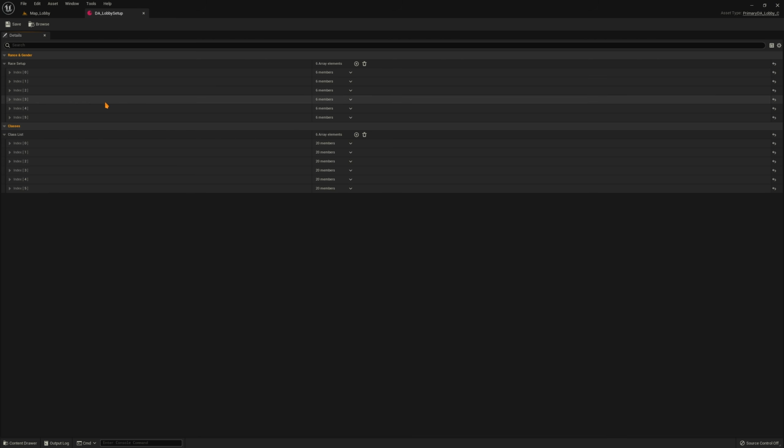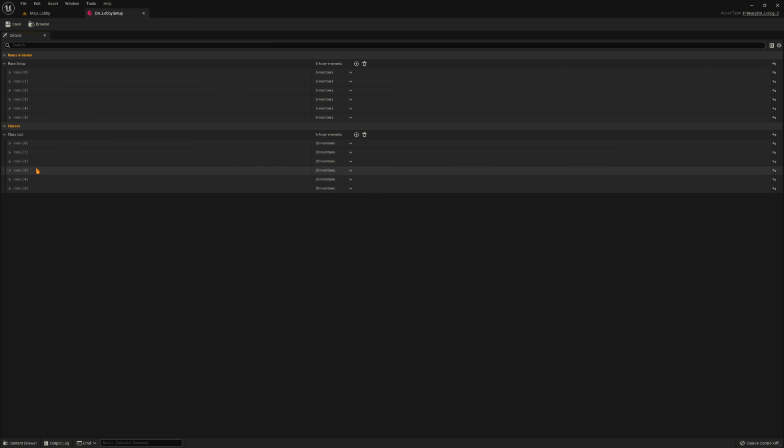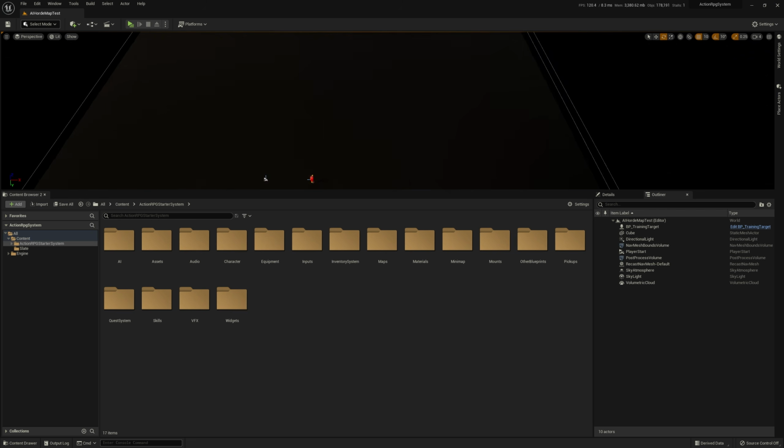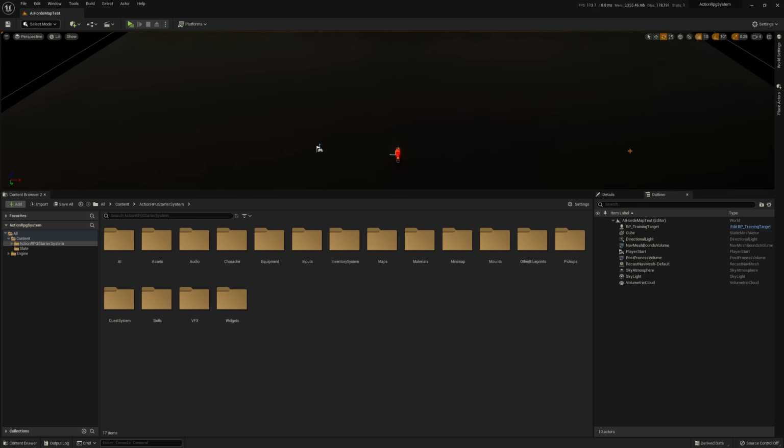It's all in one data asset, and it's all about just adding a new tag and setting the same thing. Just take these existing settings as a reference and do the same thing. So now when it comes to testing in editor, you could either load your custom character from the lobby, which is the default behavior.